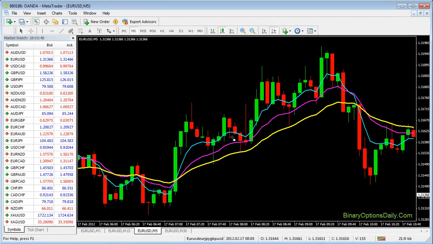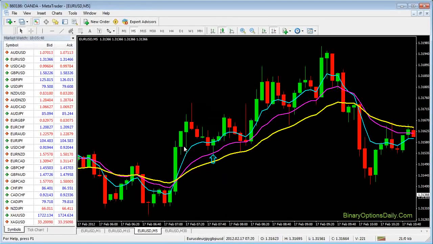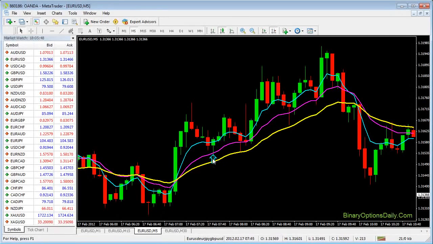So I'm going to go ahead and add an arrow right here just so you can see what I'm talking about. Make that a little bit lower. And price usually does come a little bit lower than that 14-period moving average. However, as you'll notice, when you are trading live, occasionally it's not going to be as far as you think it will.